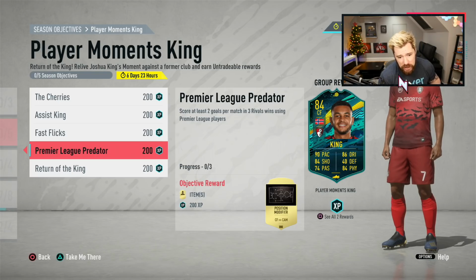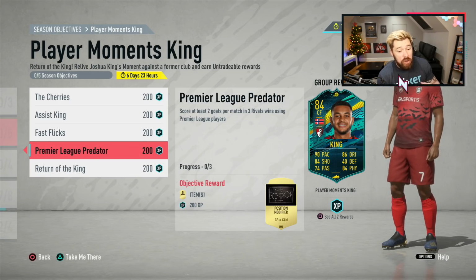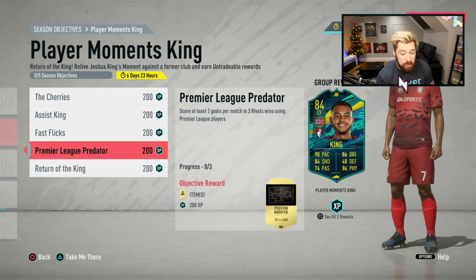Premier League Predator, score at least 2 goals per match in 3 rivals wins using Premier League players. Now that is not going to be crazy easy, scoring 2 goals with Premier League players and getting 3 rivals wins. That one's a bit more tricky. It does give a centre forward to Cam card as the reward, which is good because, as we all know, they're extinct. You could probably couple that with working towards Trossard if you haven't already as well.